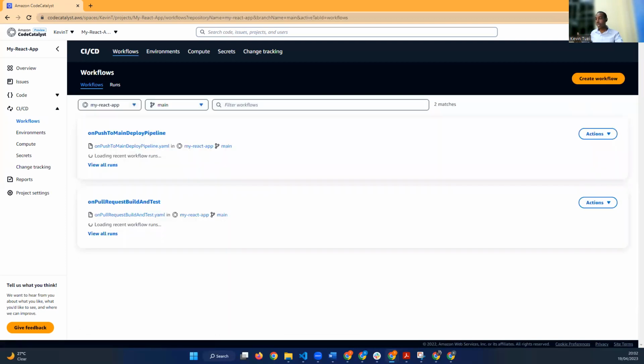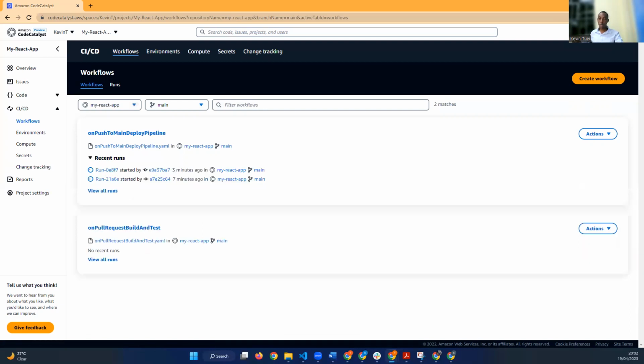So it defines a series of steps or actions that are going to be taken during that workflow run. It also defines the events, the triggers that cause the workflow to start. You can create a workflow definition file using the console's visual or the YAML editor.